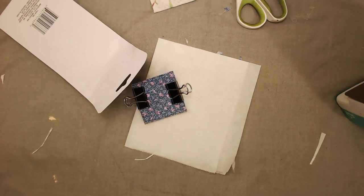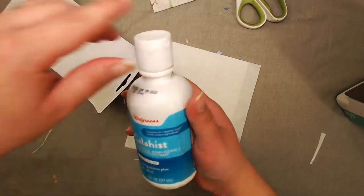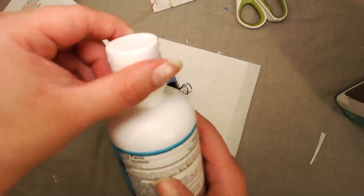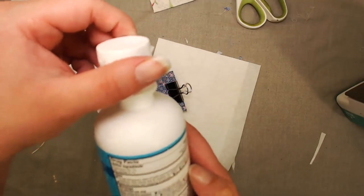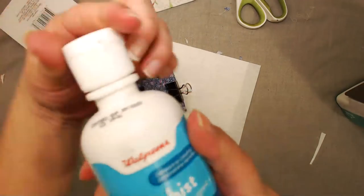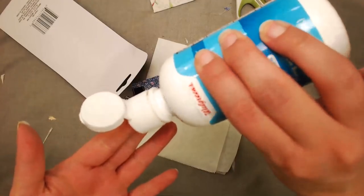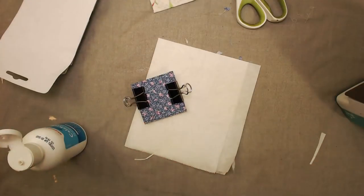Bongo, you're so mean. Okay. I have Calahist, which is Caladryl. And I believe skin irritations. I think this is good for that. Let's see. It's a skin protectant. Use it with this hand, actually. Ugh. Okay, that feels good. That feels good. That feels real good. Okay, we're back.